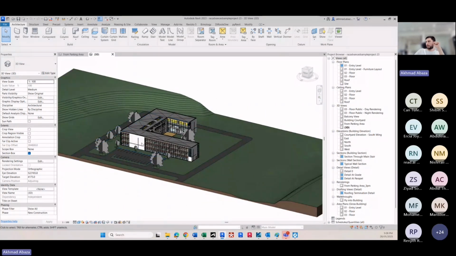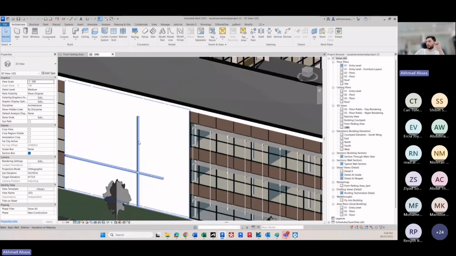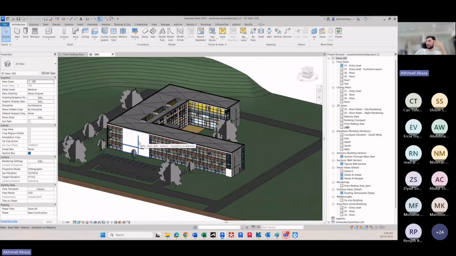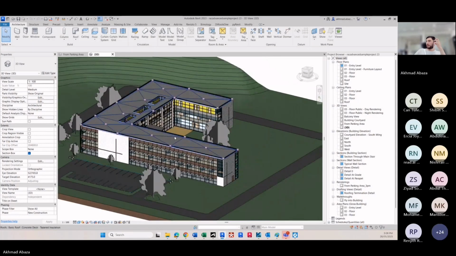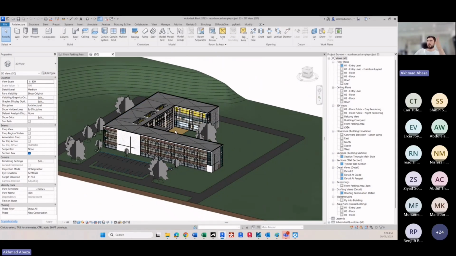Or if I highlight this wall here, it's highlighted already, I can zoom in to this wall, zoom out. This will ease the experience while using Revit daily, because you will not think about this in the future. This is only at the beginning, only the first, second time you open Revit. You will think about how you will do this zoom in, zoom out thing. It is very common and easy, and you will reach a moment that, same like AutoCAD, same like any other software, you will not think about how you are doing that.